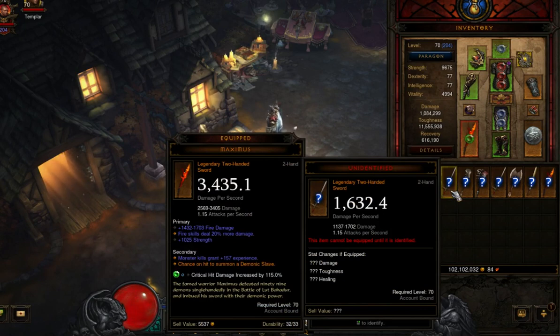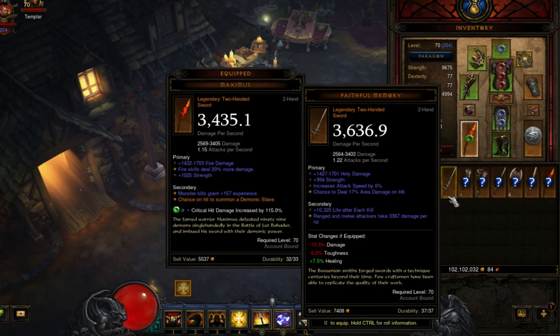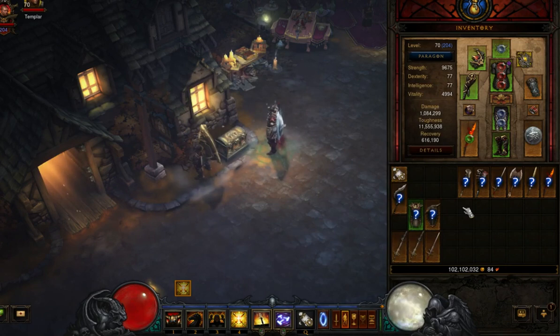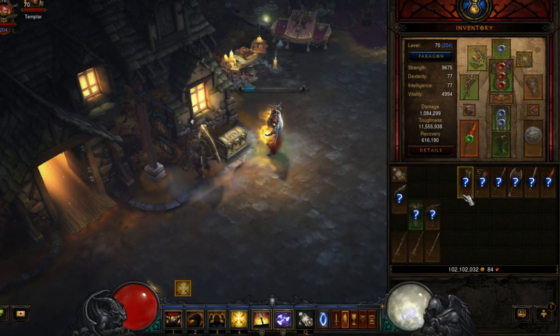So I've got this two-handed sword. Let's see. It's Faithful Memory. Again, you could probably drop the chance to deal AoE damage, but then it's not going to be worth it. This two-handed mace looks quite brutal. Looks like a bone.